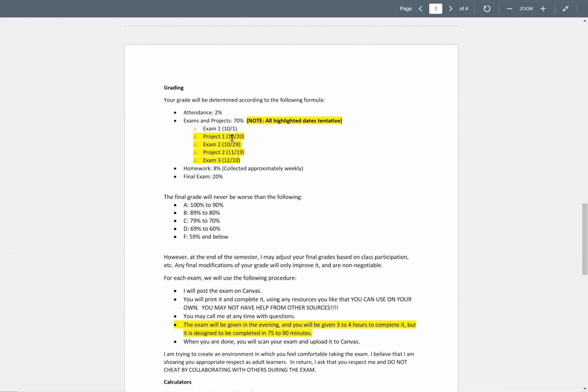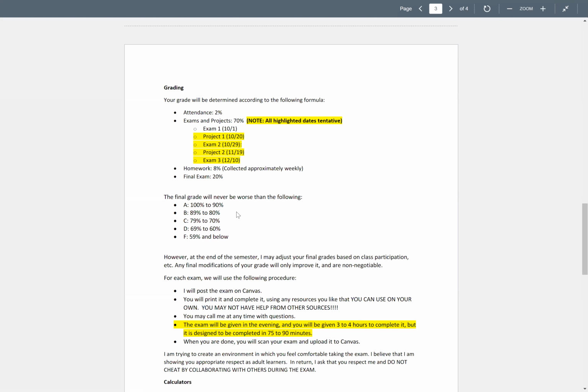The homework in this class, which is approximately weekly, is only about 8%. All right, so one question on the homework really isn't worth that much. So don't stress about that too much. The goal of the homework is really to help you learn the content. In addition, you'll see I have this thing up here that says attendance at 2%, and I'm going to show you what that means in a second, how I do it. The critical thing here probably is this piece.